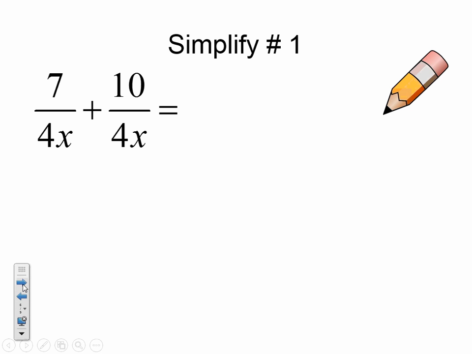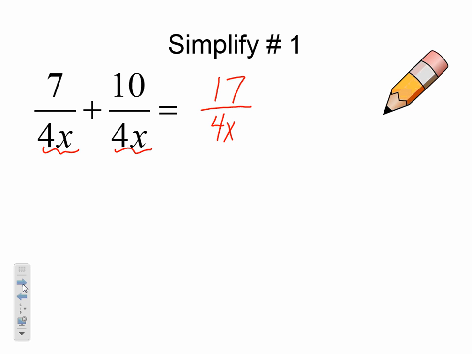We'll have 4 examples. Here's the first one. If I have 7 over 4x plus 10 over 4x, then what would I really have? Think about it. Do I have common denominators? Yes. We're talking about the same thing here. So we're just going to add the numerators. 10 plus 7 makes 17, and the denominator stays the same, like the 6ths in our first problem or the cows. Okay, we have 17 over 4x.